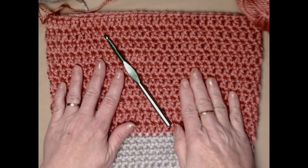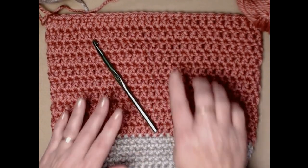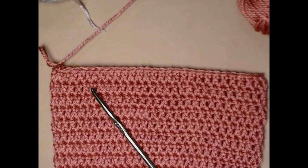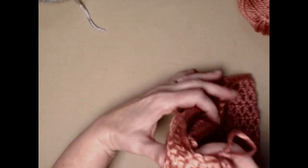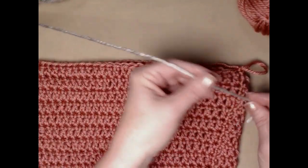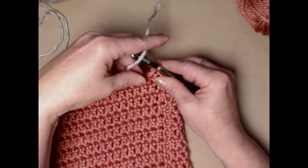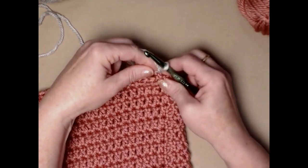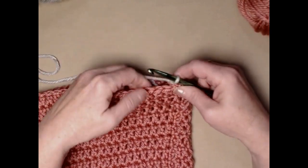This is the way your tote bag should look after you've stitched your 10 rows of the pink. We've got our gray down here, and then our 10 rows of pink. I'm going to go ahead and cut my yarn. And now remember, after we did our 10th row, we joined, but we did not chain 3 because we're going to change colors back to our gray. And we're going to chain 1. And we'll put those strings inside the bag for now, and we'll weave those in a little bit later.